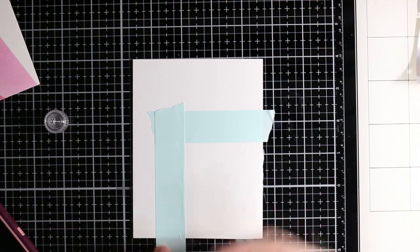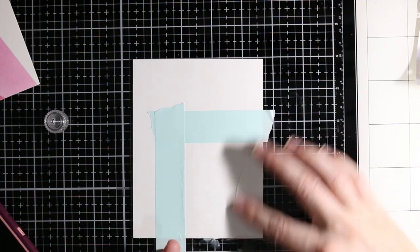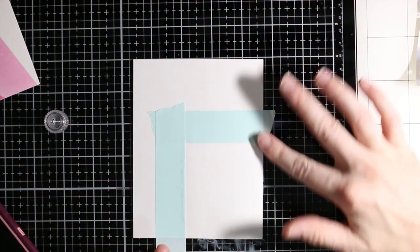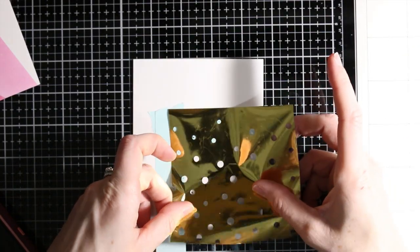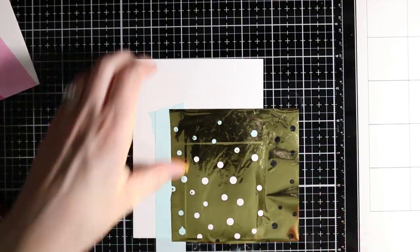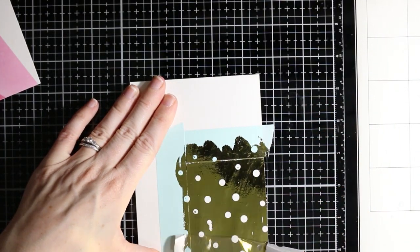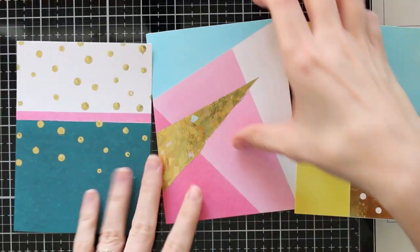Gonna let that get a little bit tacky, and then I'm going to use that polka dot foil, the negative piece that I pulled off of our previous background, and I'm just going to stick that right over the top. Now I did have a little bit of trouble pulling up my mint tape after I put it through the laminator, so I would suggest if you want to do this technique, maybe remove that tape before putting it through the laminator, because it did stick to my background just a little bit.